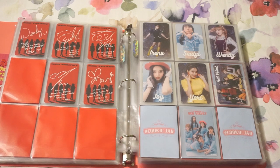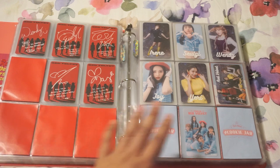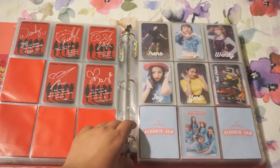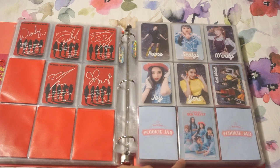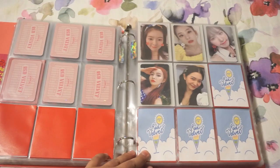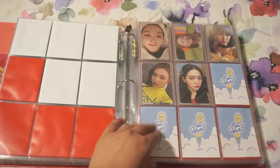Then hashtag Cookie Jars. I was going to separate the Japanese cards, but then I thought there was really no point, so I just kept them in the order of when they released the music. I actually really like this set — I didn't think I would because of the two different concepts, but I think it works really well. I put this sticker card here too because it goes well with the set. Then we have Summer Magic — the limited clear cards and the normal cards.